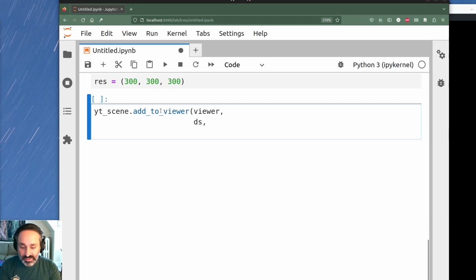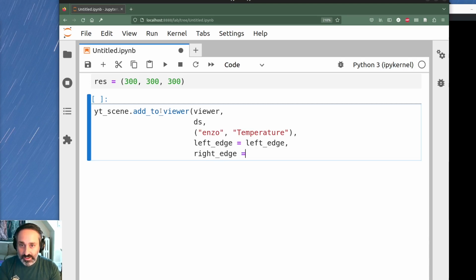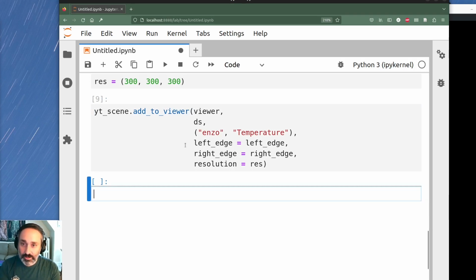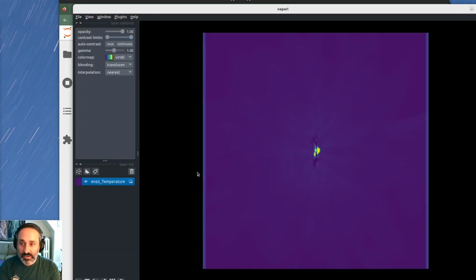So it's the data set, the field we want, a left edge, set equal to left edge, right edge. If you didn't provide these, it would use just the whole domain by default. And we hit that, and it'll go through and actually add our layer. You can see also that it applies a default color map for you.